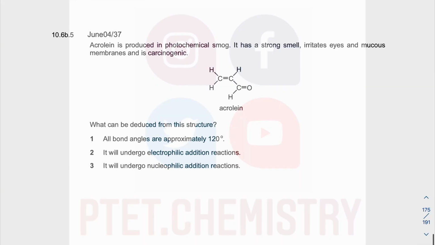This is the last question of this 5-question series. So what can we deduce from acrolein? So acrolein has an alkene. Okay, so this is about identifying functional groups. As I told you, when you look at a carbonyl compound, you don't always just look at that. You see that, but you've got to see what is next to it. It's bonded to an alkyl. It's bonded to a hydrogen. It's terminal. This is an aldehyde, not a ketone.